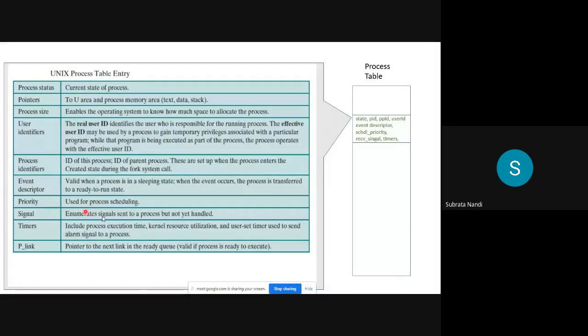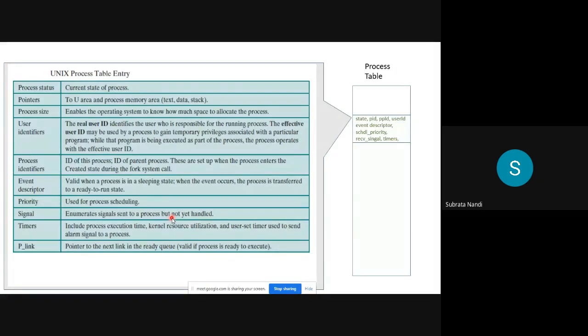Then the signal. This is important, and it is something that we just discussed. It enumerates signals sent to a process but not yet handled. It is just like the missed call list you can think of. Maybe someone gave me one missed call, then there are two missed calls from the HOD, and somebody else gave me three missed calls.